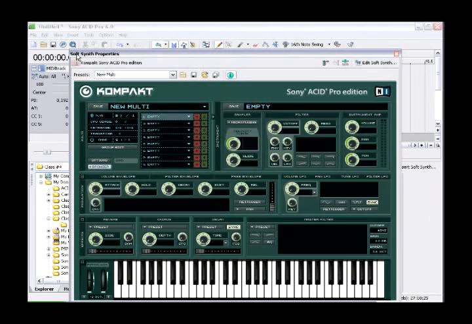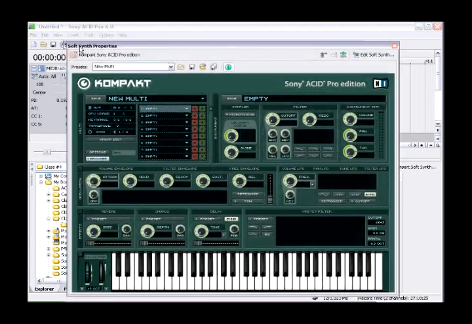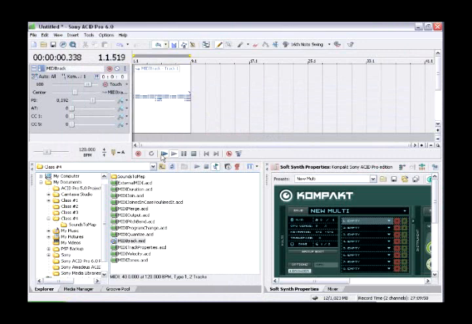You hear nothing. Unlike the DLS Soft Synth, Acid Compact doesn't provide a default sound, and so you'll have to specify one. Before we do that, let's explore the other scenario where you add the MIDI file when you do have MIDI ports open. First, close the Soft Synth Properties window and start a new project.